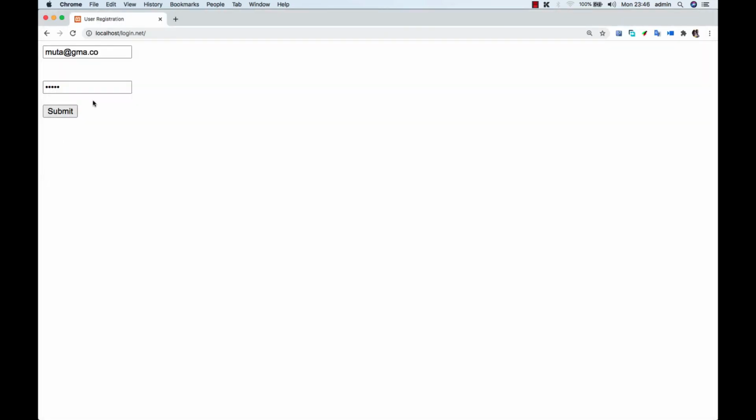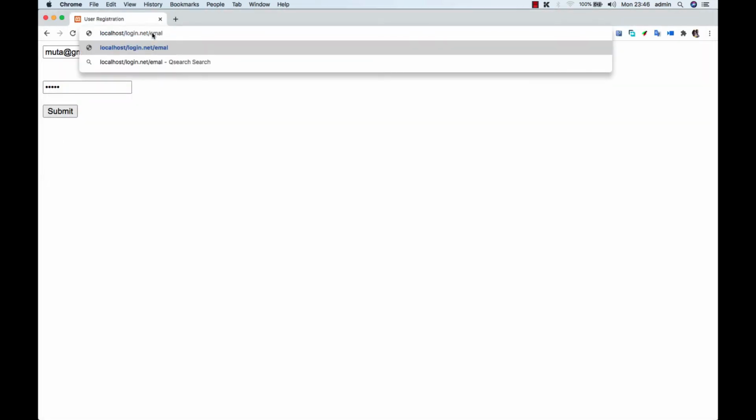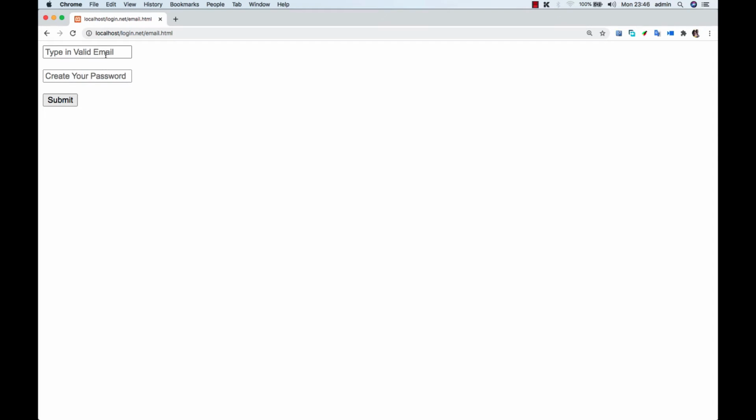So get back here, so we'll have email.html. Okay, so if I click here, nothing is happening, just refreshing the page. It's submitting what we have in here. It's not validating, so if somebody types in anything, it's going to be posted. If they don't type in anything, it will still be posted. So now let's begin to validate this.